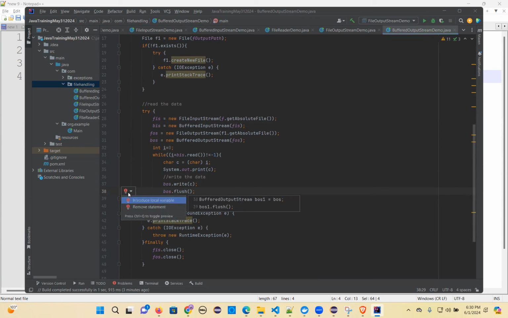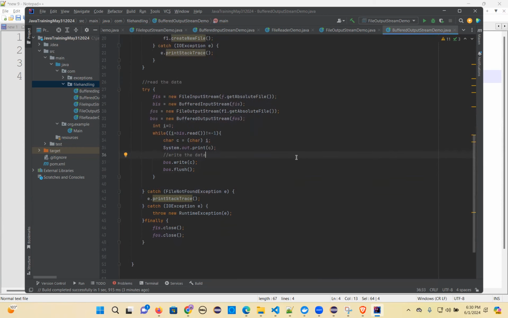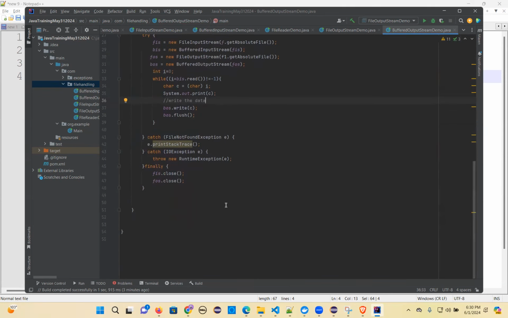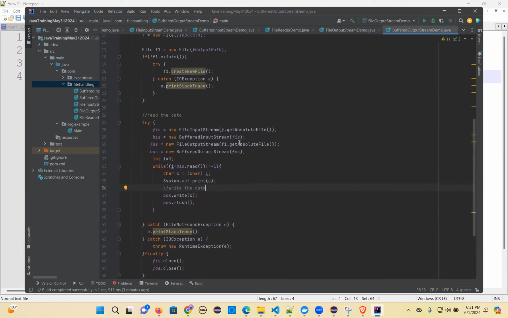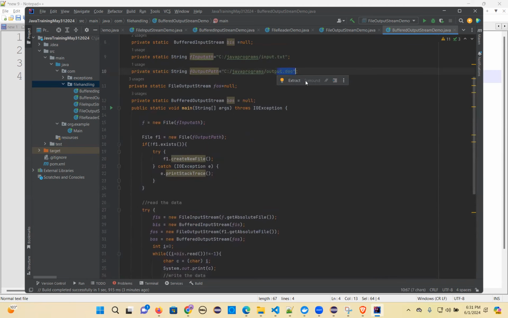Otherwise we are good. So until you don't have any red marks here, we are good. It will write to the doc file now. So let's execute this.